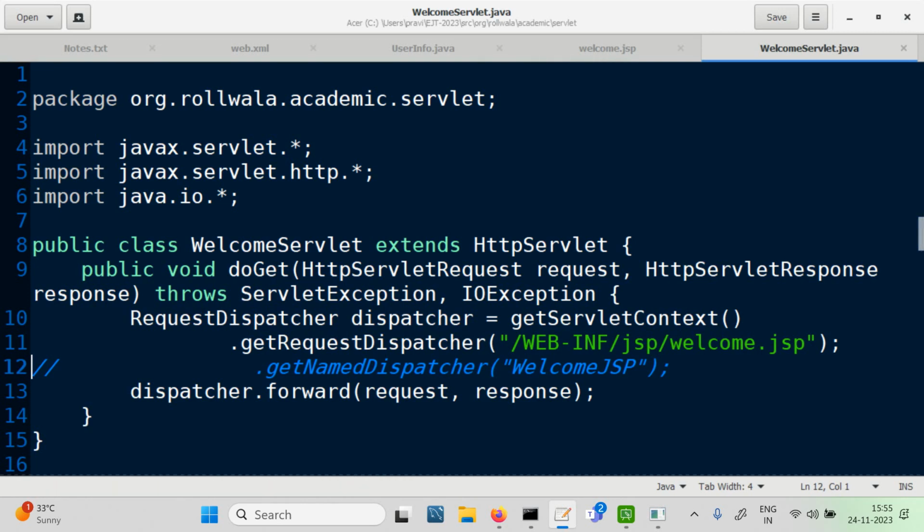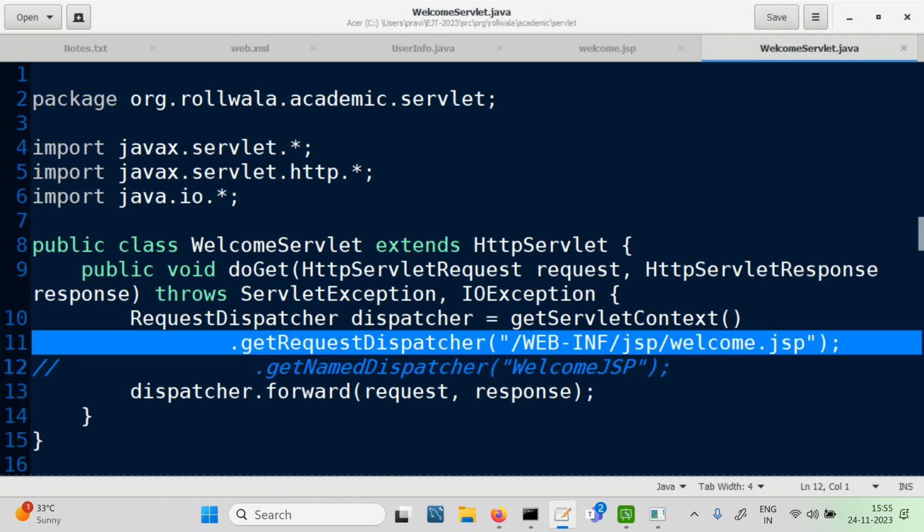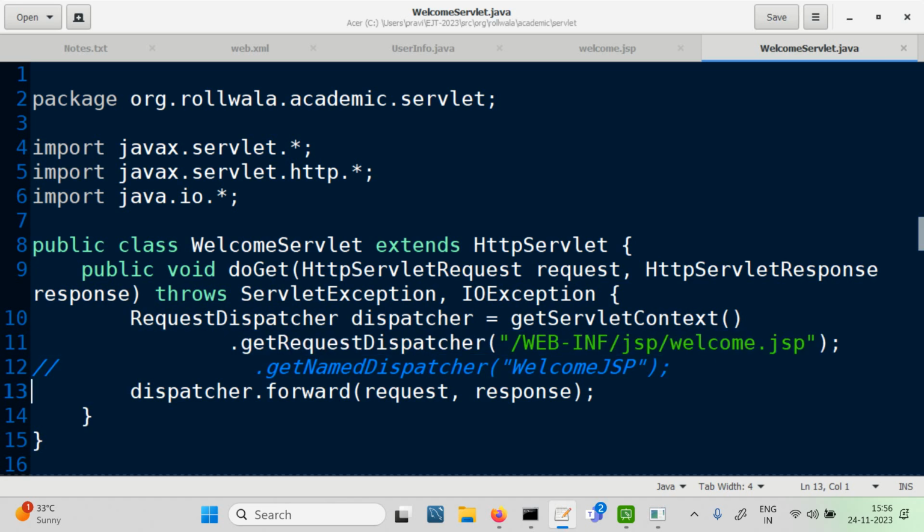Okay. So currently, of course, this second line is commented. So we might like to switch from this to this. Currently, it's using this line. So instead of line 11 being active, we want to make line 12 active. So that can be done.